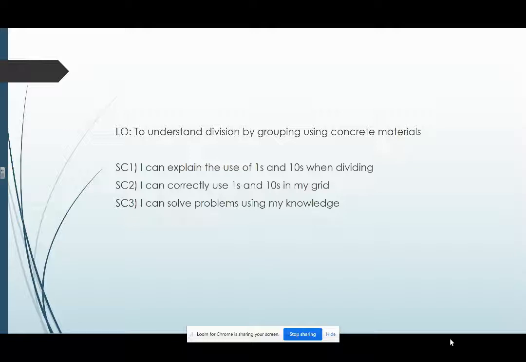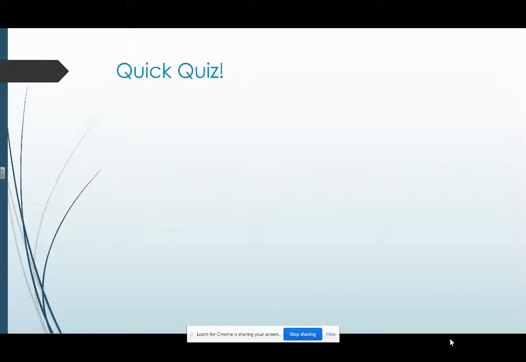But before we get into that part of the video, I've got a quick quiz for you, just to warm us up, ready for the next part. So, we are going to be recapping yesterday's learning, and you're going to be solving this, drawing your own grid on a piece of paper. So, I want you to solve 28 divided by 2, solving this pictorially. So you're going to be drawing the pictures, drawing the grid, putting numbers in the correct place, and solving this. So pause the video here and solve this problem pictorially, please.